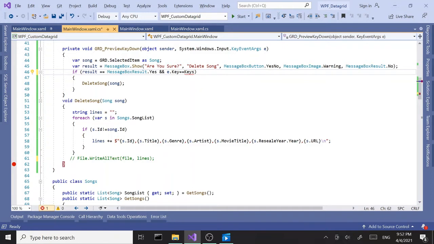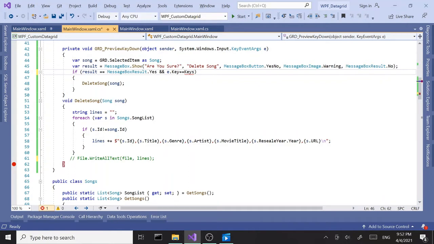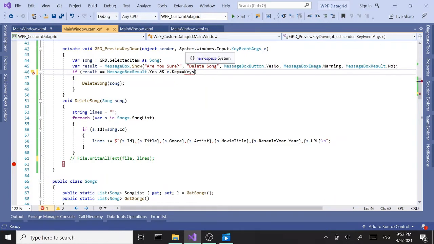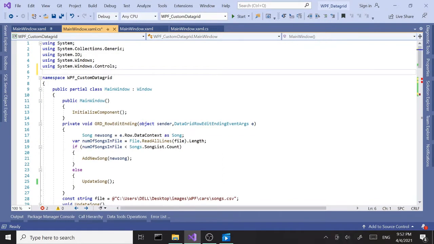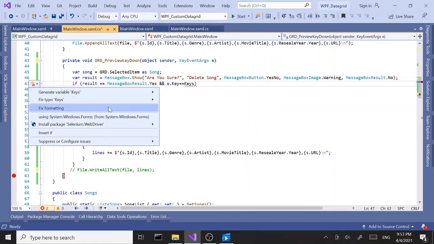I think we have to use this as a using statement, otherwise, well, if I press Control dot, I think it's going to suggest we add that. Nope. Let's copy and paste this to a using statement. Let's go ahead and go up here. We're going to say using and paste that in. System.Windows.Input. I think now it should give me that. It's going to give me that Keys, and no, still not giving me that.